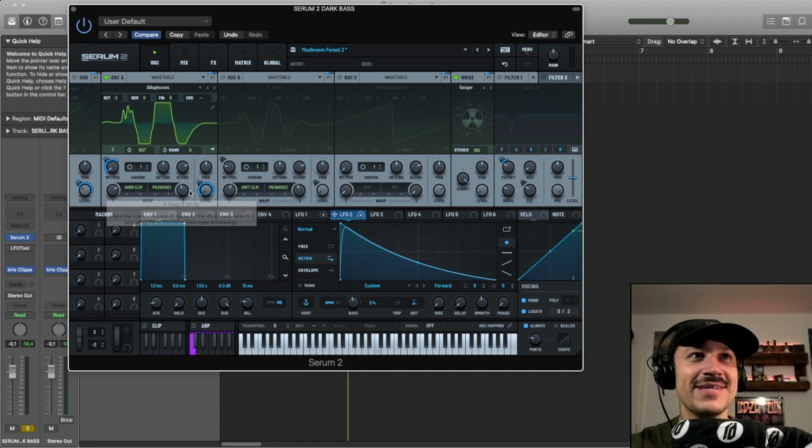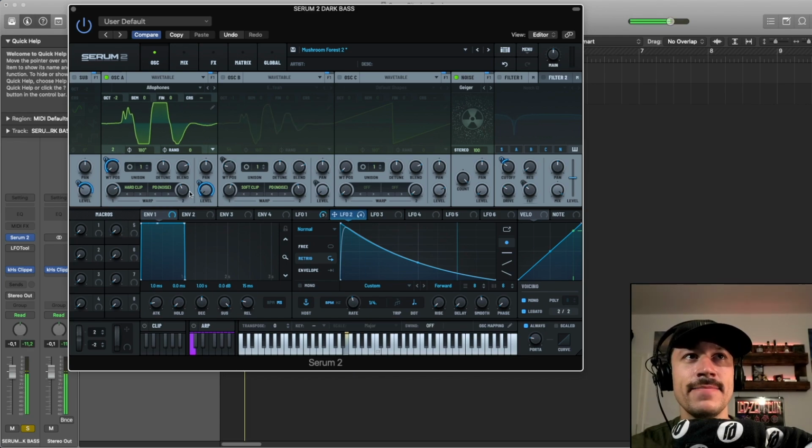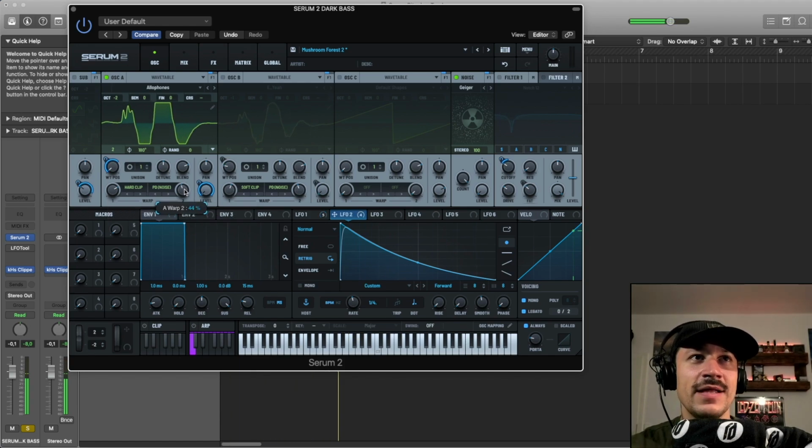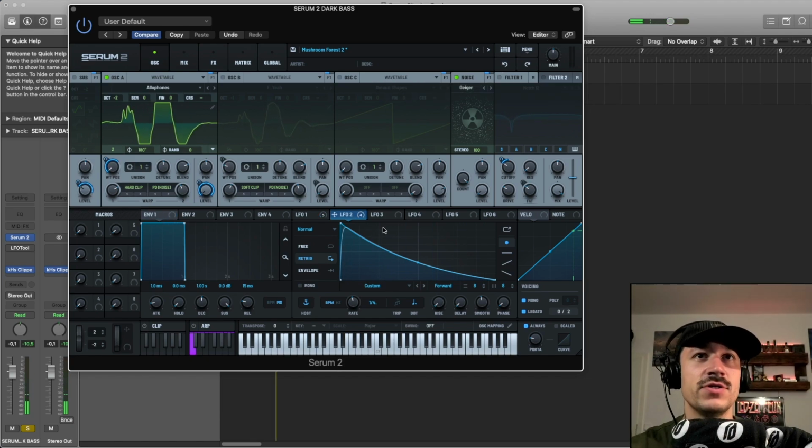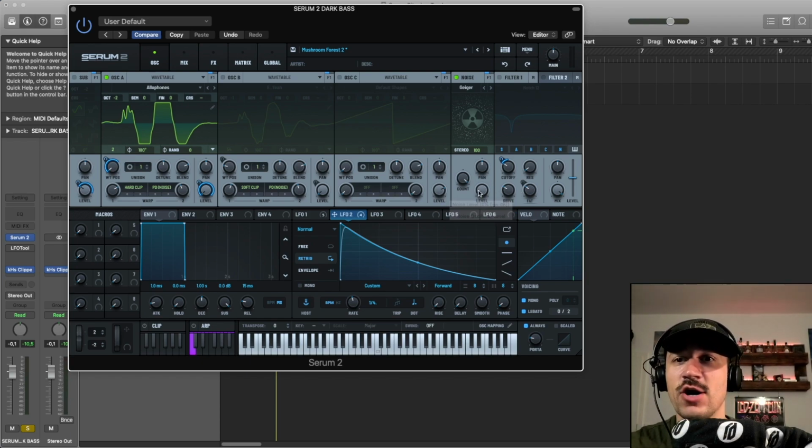Anyway, the noise comes in here on the PD, on the Puff Daddy. I'm doing this on both oscillators, but on the first one, we're just having a little bit, around 40% or so, 41. Love putting a bit of that fizz on top of the sound. The level of the actual Geiger counter noise is off on the direct output here. It's only going to be heard through the FM into the oscillators, okay?